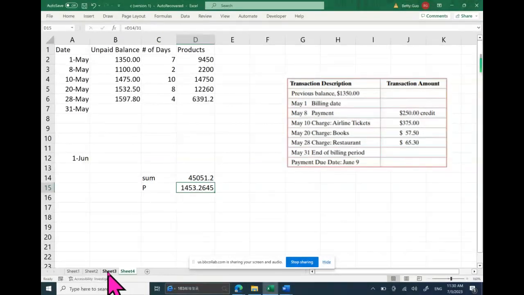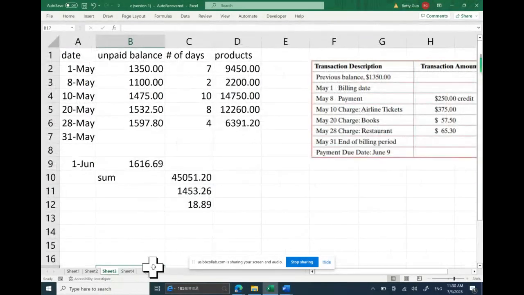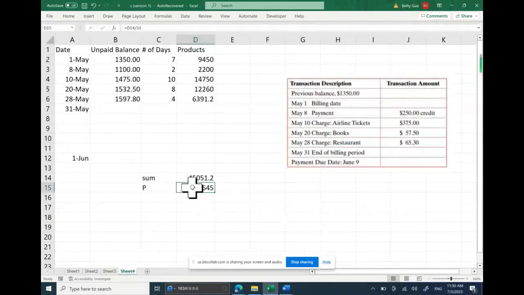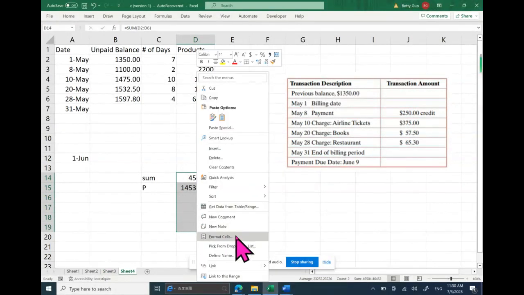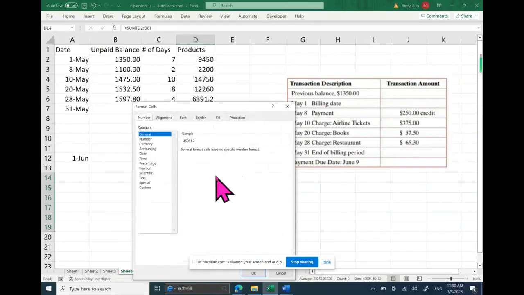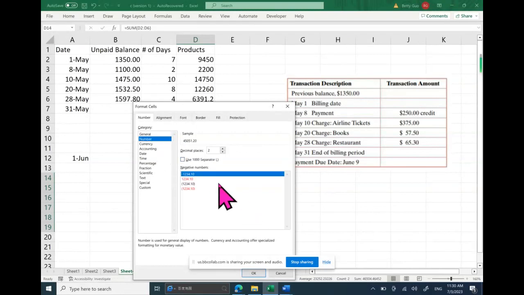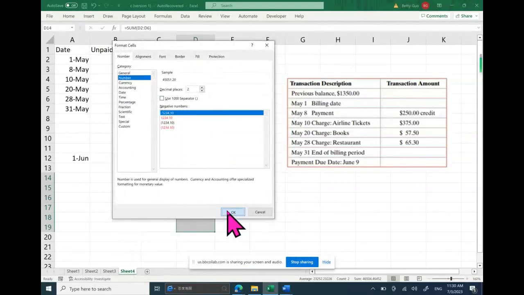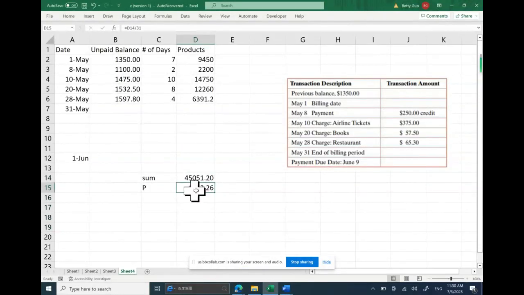Okay, average daily balance. Let me double check the value. Yeah, so let me adjust the rounding. Excuse me. I'm not going to remake the video because I sneezed in this video. So keep two decimal places, rounded to the nearest cents. Be careful with the rounding part if you use Excel. So that's the average daily balance.